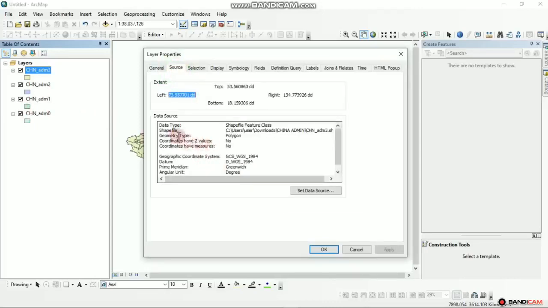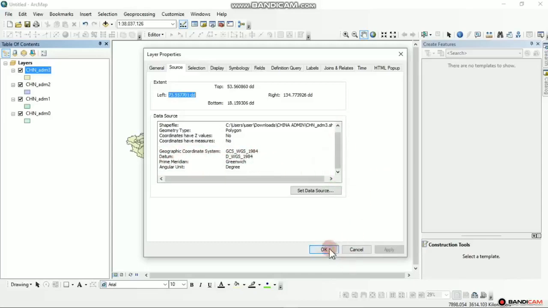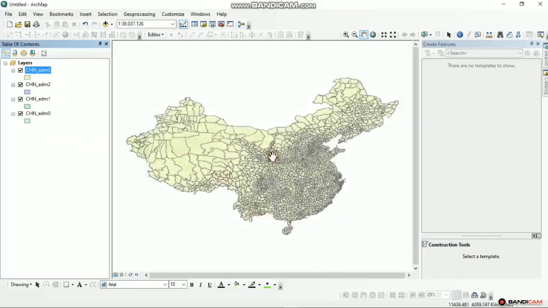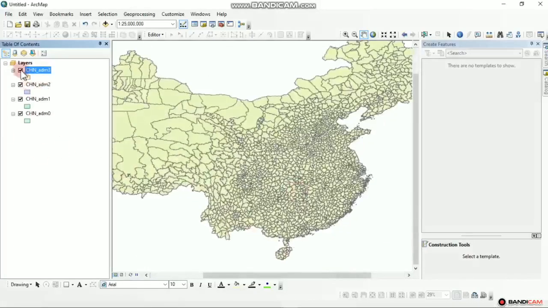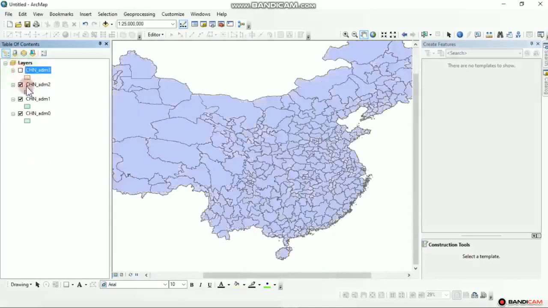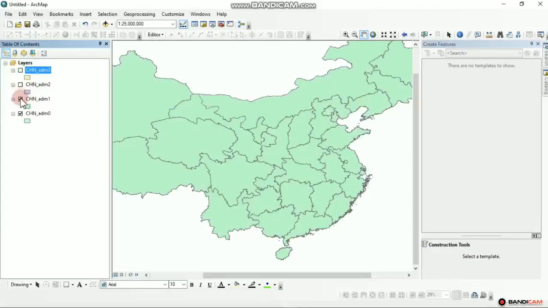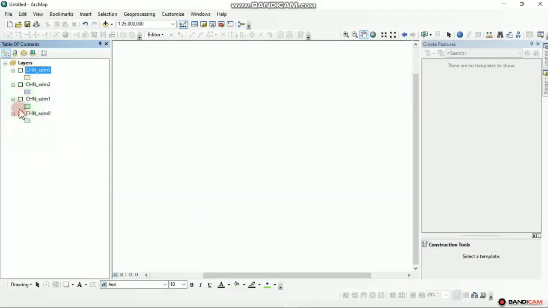You can see the data type is shapefile feature class. It doesn't have any Z value, but the geographical coordinate system is WGS 1984. The datum is also WGS 1984, so you don't need to set anything else. Just click OK.